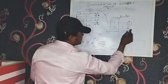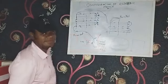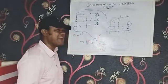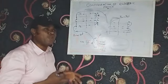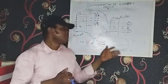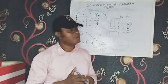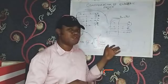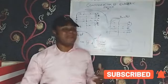Okay, you see the path back to this point. But most people, you should understand, electric fencing must be done in series. If your fence is not in series and you think you've done the right thing, it's wrong. Most of the fences you see around are all in parallel.